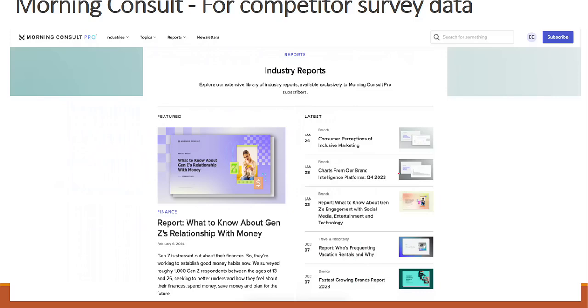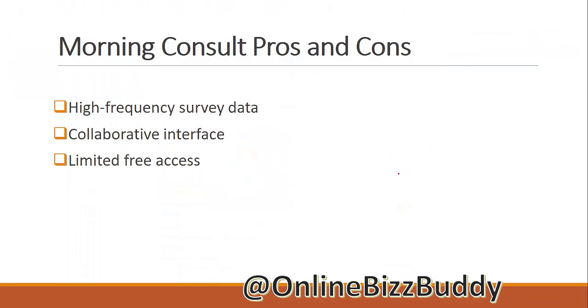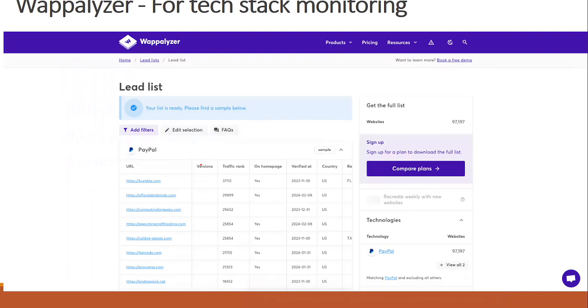So you can use this to know which polls were carried out in the form of reports. High frequency survey data is one of the pros. It has a collaborative interface, but it doesn't have free access, so it's very limited and you have to purchase.